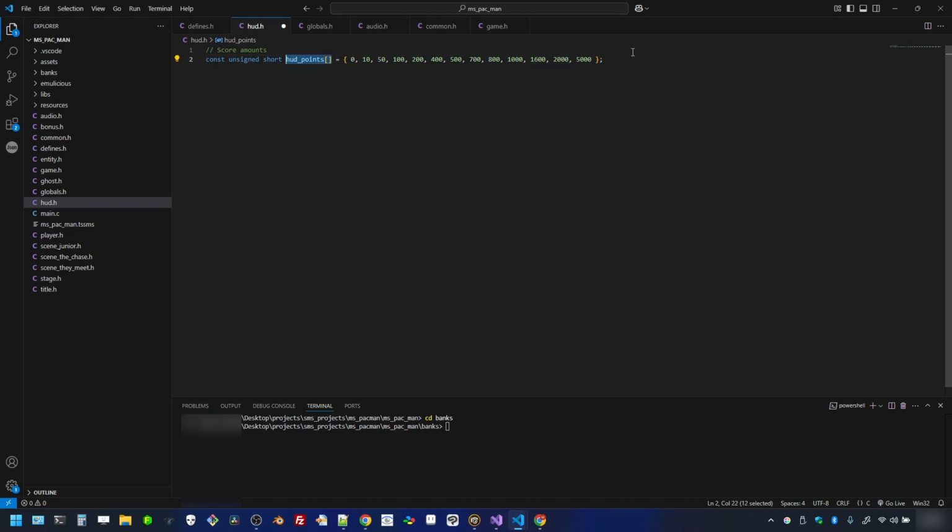The reason we're going to do that is when we go to set certain points, we can just reference this array instead of putting in values or adding values, which would be less efficient. So we're going to make an array of constants of every point value that we can have in the game. So that's what this is. And then what we're going to do is make value representations of each one of these values that are 6 digits long. So I'll show you that.